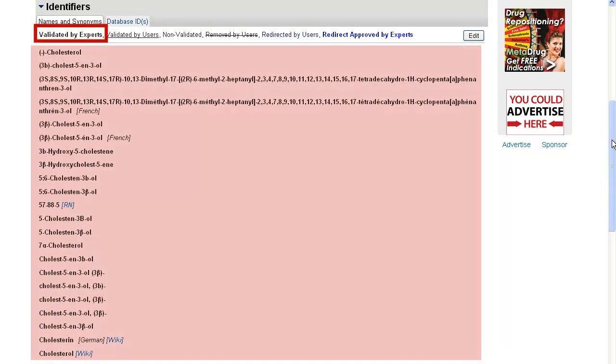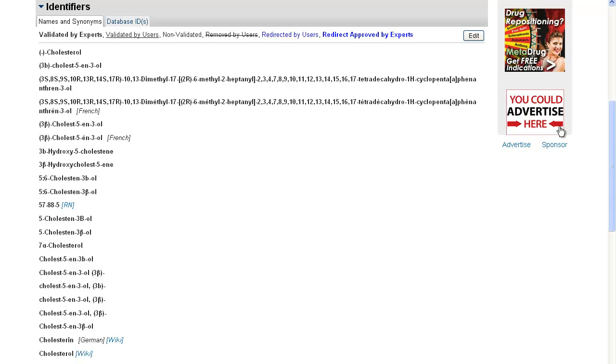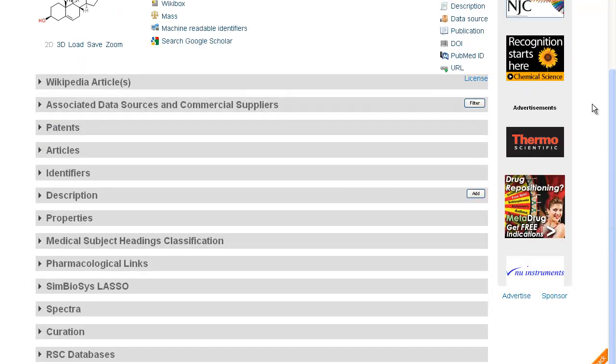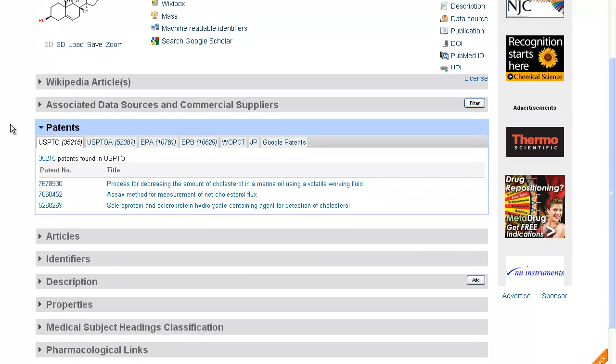The names that are highlighted in bold are ones which people have gone and said, this assertion that this name is connected to this structure is correct. The ones that appear in normal face may be correct, but no one's actually come along and said, yes, these names definitely apply to this structure.